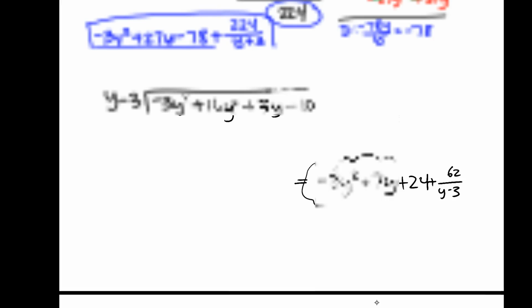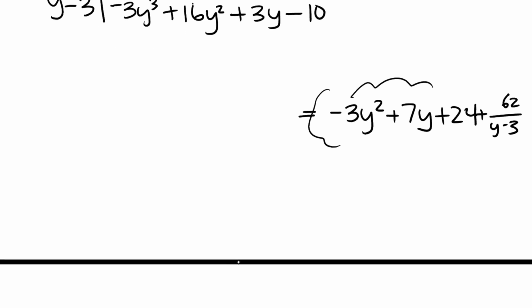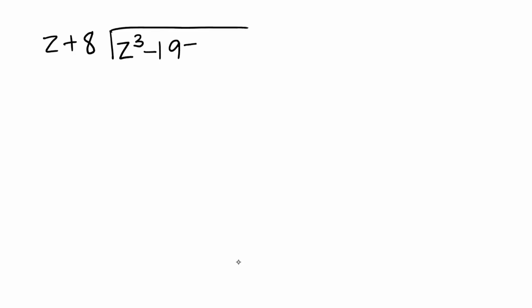I'm going to do, oops, another one. I don't know what happened to my thing. I'm going to do another one that's a little bit harder, which Victor also sent me. So here's the second one that Victor sent me. That's a little bit harder. This one is z plus 8 going into z cubed minus 19z plus 83. And of course, the worst part, oh, plus or minus 11. The worst part about this is the fact that it has z's, so I'm going to put crosses on them.